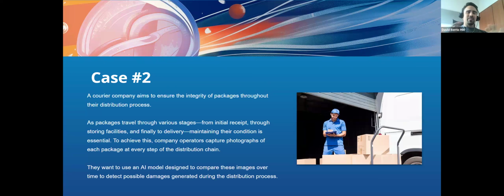If you see, they are completely different. I wanted to bring cases from completely different industries with completely different kinds of data. The input for the first case is invoice images. The input for this second case is probably pictures of a box, something as simple as that. Again, this is just for you to have a broader perspective and try to think about potential applications that you might find in your particular scenario.